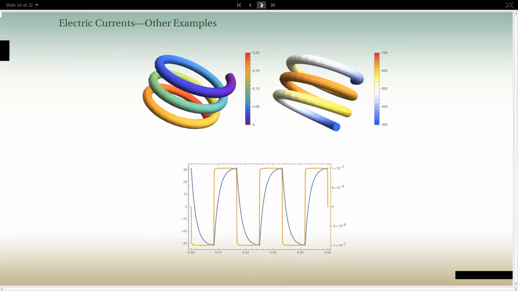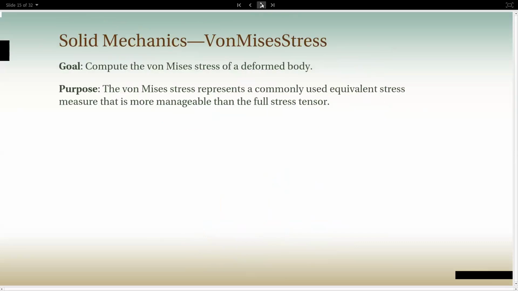There are other examples, of course. So here, what you see in these top two visualizations is we have a wire in an old light bulb. So we see the current flowing, and we can actually then couple this with the heat transfer equation and compute how hot the wire is getting in the light bulb. This second example below here is basically modeling a capacitor. So you see the charging and discharging of the capacitor model as a full finite element model. Right, so these are a few other examples.